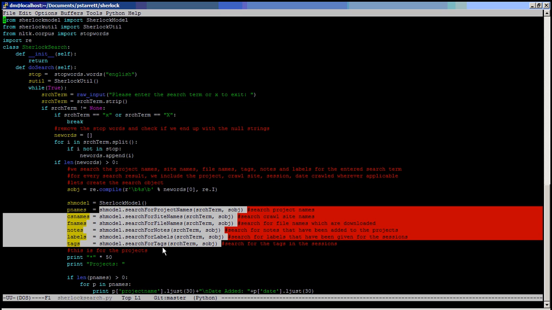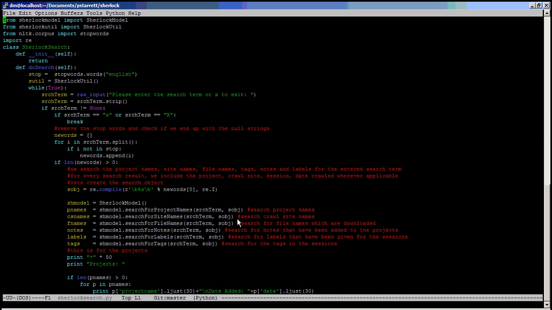All three of them have similar code. So maybe you can refactor these methods into a single method and have another argument here which tells you where I should be searching. Should I be searching in the file names or in the labels or in the tags?